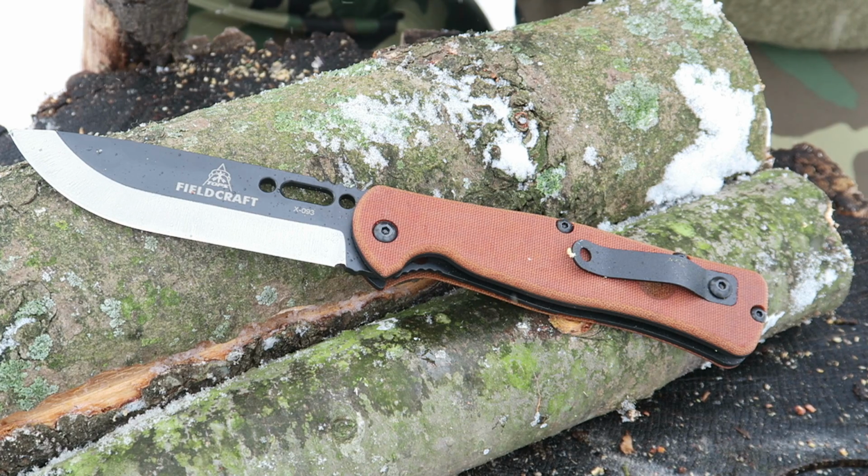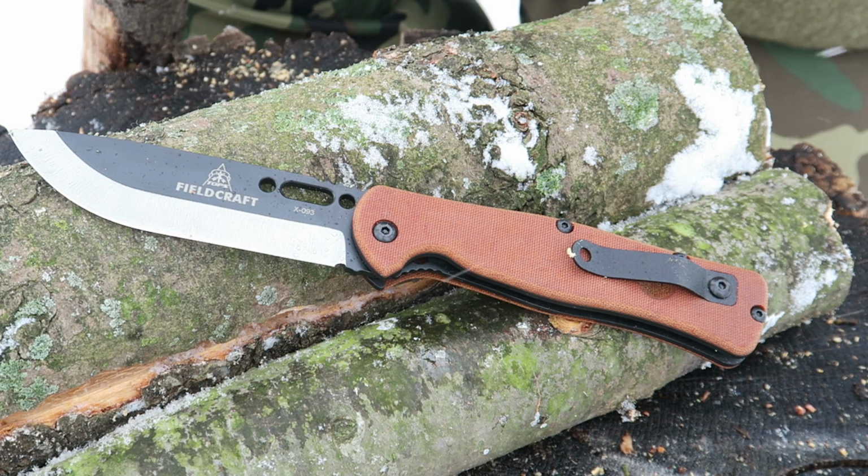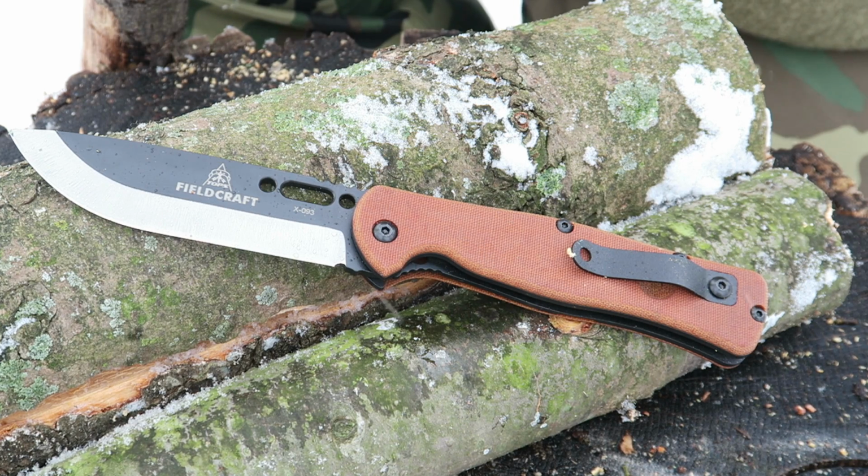So, the number one appeal for something like this is that it's the folding version of the Tops Bob. Number two would be that you can carry it more easily than a fixed blade. You can store it in packs. And number three would be that it is a hard use knife. Well, the hard use, not so much in my testing, unfortunately. So hopefully in a future version, maybe this knife, they add a secondary lock to it, a pin lock that would allow it to do a little heavier duty use.